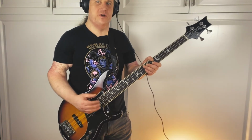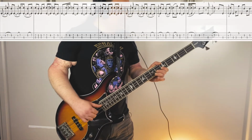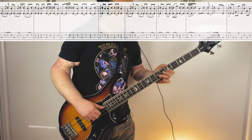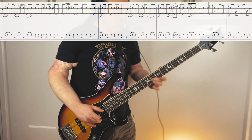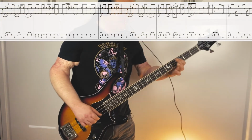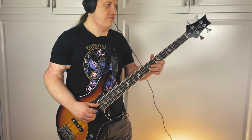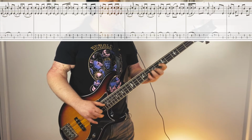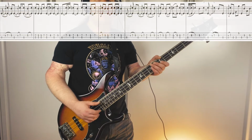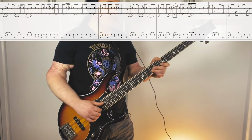The second phrase is building on that first phrase. Gets a little bit busier, but pretty much the same melody till we get towards the end. So here's the first 2 measures, nice and slow. So the first measure, we've played something exactly like this. So here's the second measure.